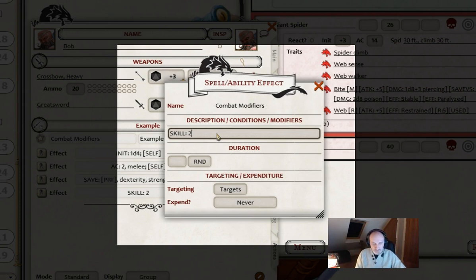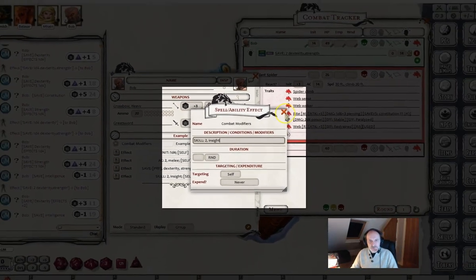Let's say 2, and then we need to tell Fantasy Grounds to which skill we're actually telling it to give the bonus to. So let's suppose that we're giving it to Insight. Again in lowercase, make sure the target's set to self.